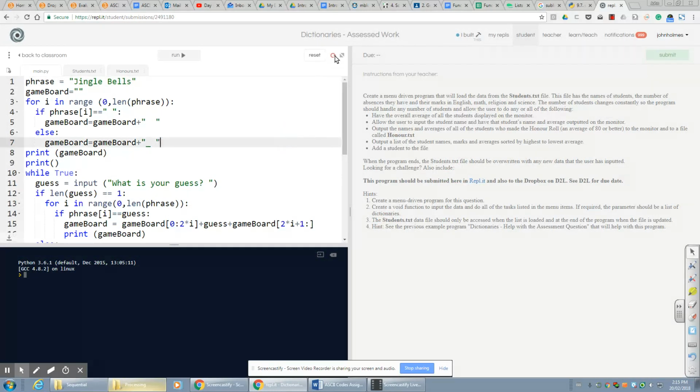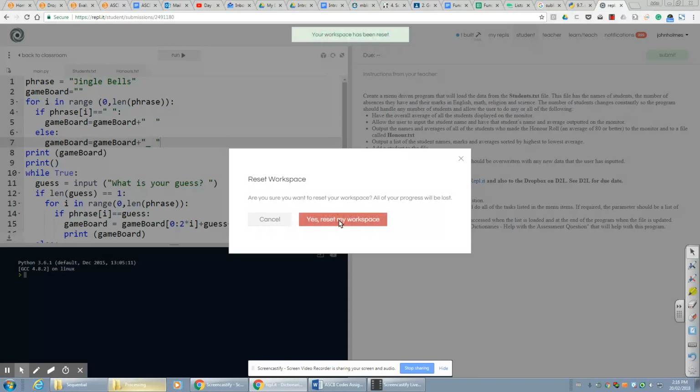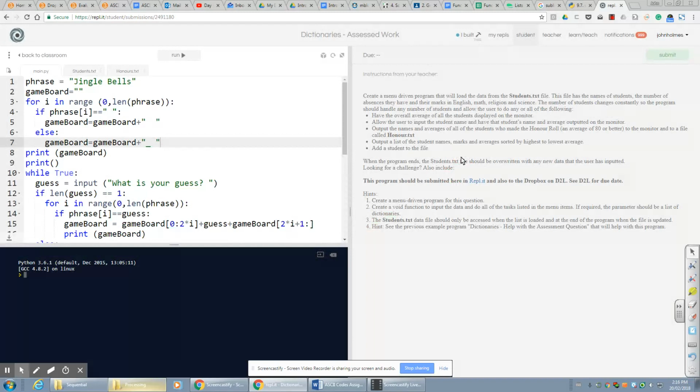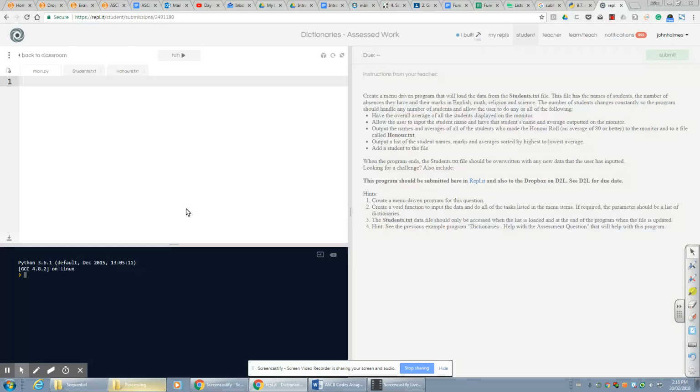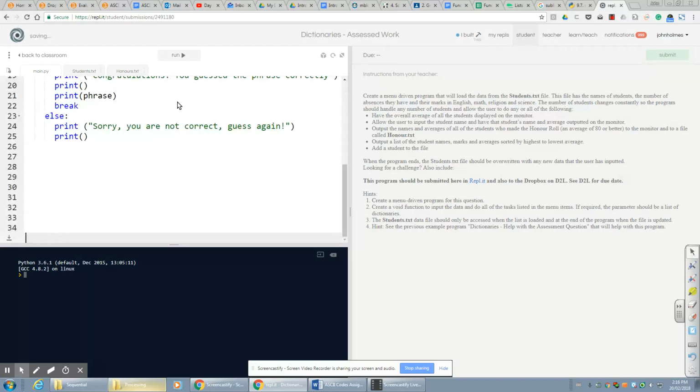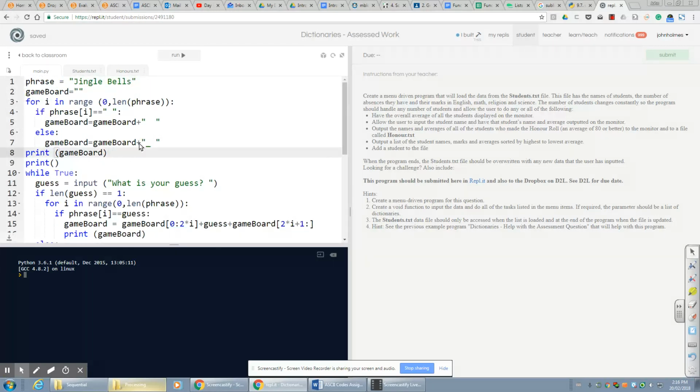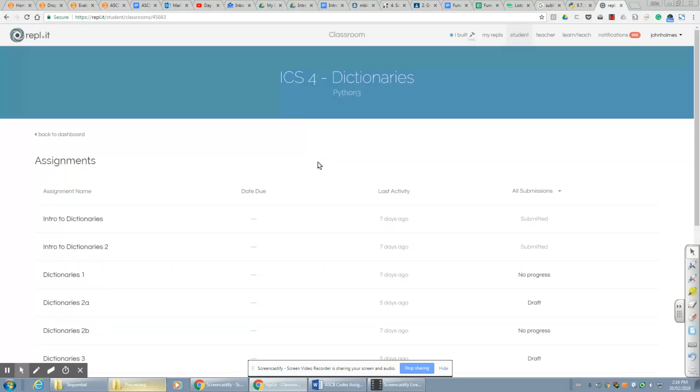Oh, I thought that would erase everything. Yeah, it did reset everything. It's all been erased. I don't know why it didn't erase it right then and there. I don't know if it's because I'm recording the screen. But anyways, the key thing is that you can end up losing a lot of data. So that's not good when you're working in this student environment, under assignments in this sort of classroom.